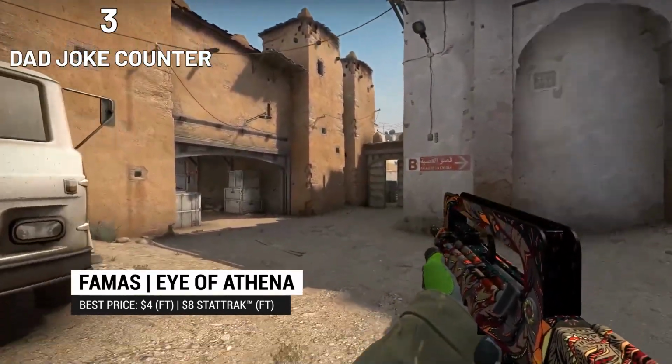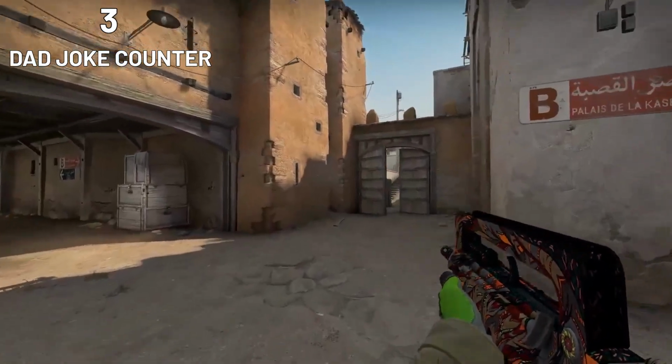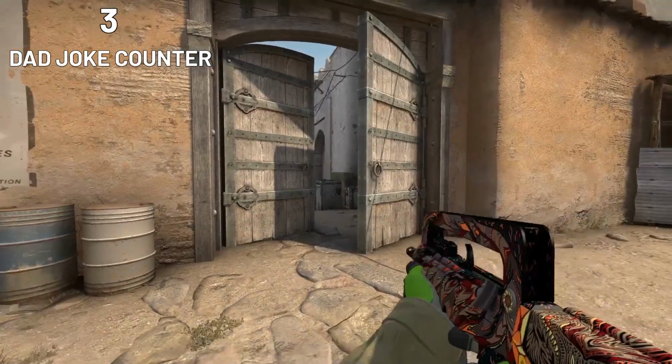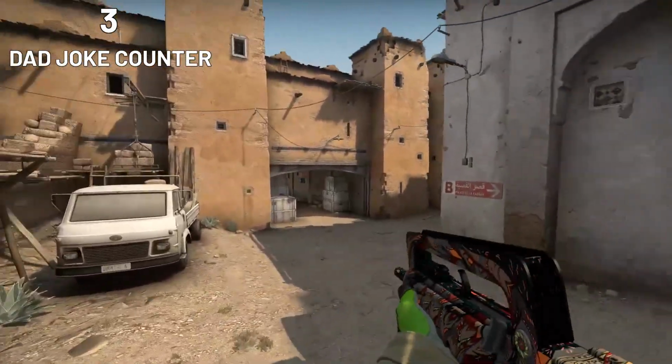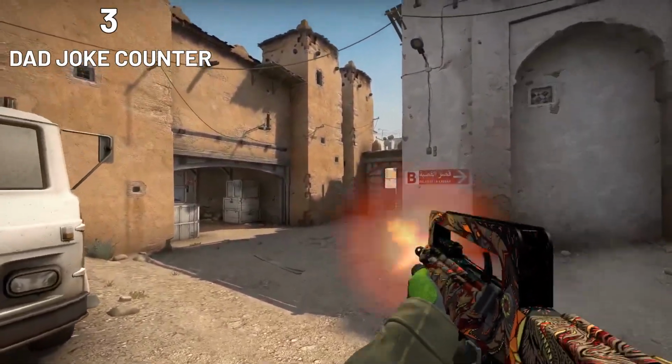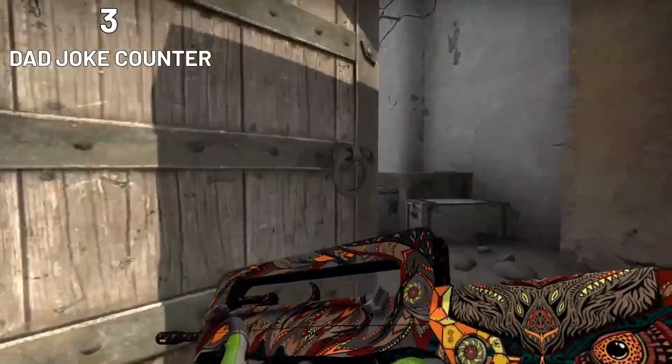Athena, the Greek goddess of wisdom, was often represented by an owl, which was what this skin, combining traditional art with a little bit of sci-fi flair, aims to represent. Extremely good looking, less than $10 for a factory new. This one is definitely an eye catcher.